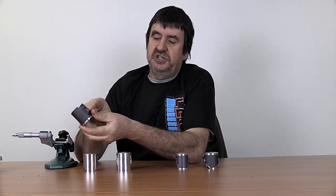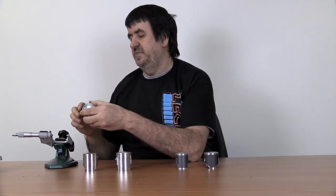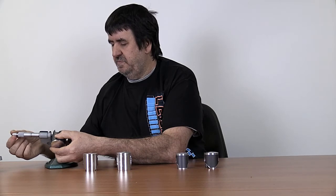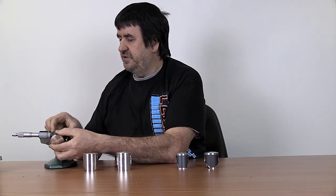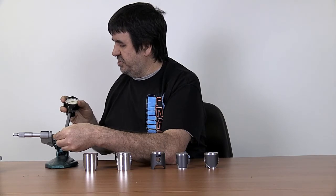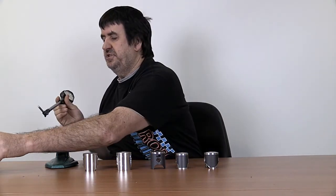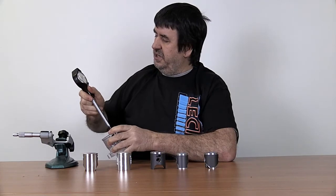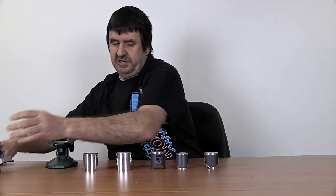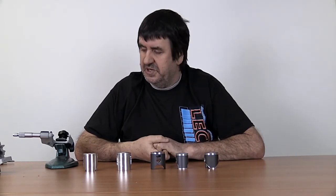The point at which we measure it is 90 degrees to the gudgeon pin, or wrist pin for our American friends, and about 8 to 10 mil up from the bottom of the skirt. We simply measure that point, lock the micrometer off, then take our bore gauge and set it to 0, so that it's set to the piston diameter. Then we insert that into the cylinder and measure it at a number of points along both axes to determine the clearance. That clearance on a small two-stroke piston like this should be approximately 0.05 of a millimetre.